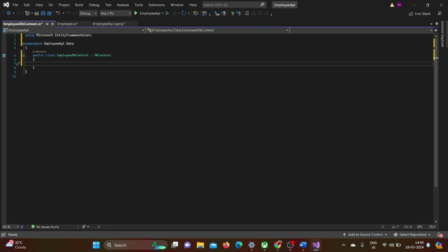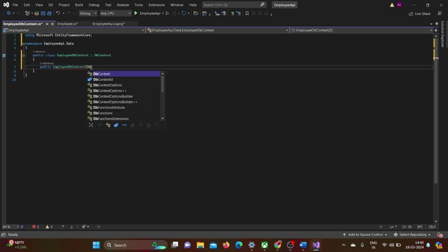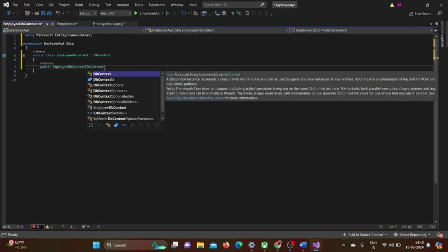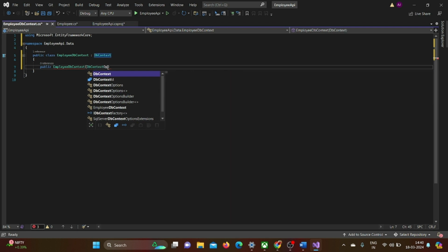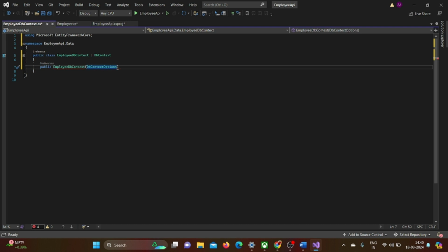After importing it, we will create a constructor of this particular employee DB context, and in the DB context we will inherit it with the base properties of the DB context options and classes. DB context options, right?